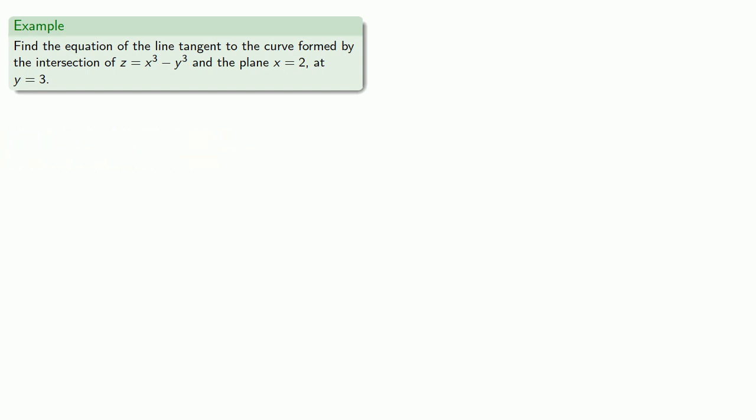So to begin with, let's figure out where our point actually is. If we're on the plane x equals two, we want to know when y equals three. So the only thing we don't know is the value of z. If only there was some formula that we had that would give us the value of z. Oh, wait. Okay, here we have it. And so we find that z is equal to negative 19. And so we're at the point two, three, and z equal negative 19 because that's where our z value is for x equals two, y equals three.